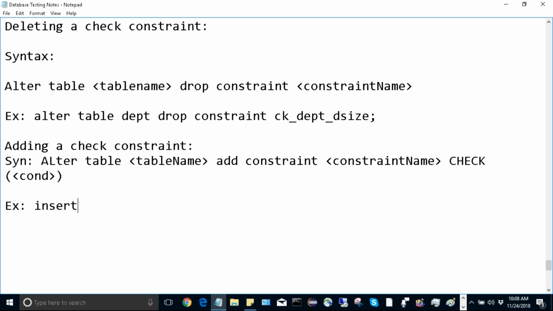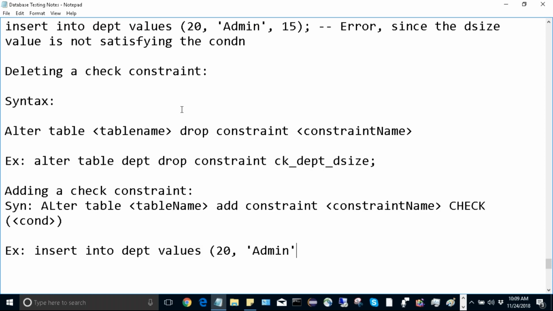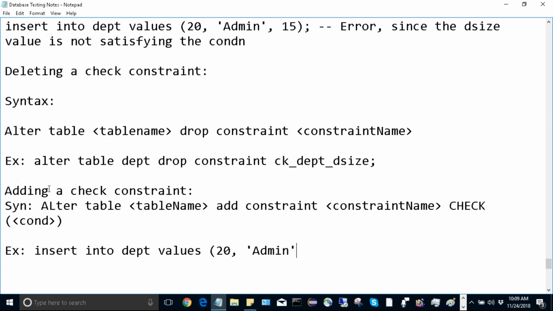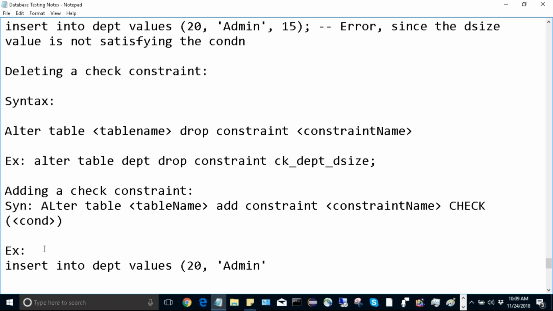Examples would be: insert into department values, I want to insert 20, admin. Now, before that, we have to insert an example for adding a constraint.